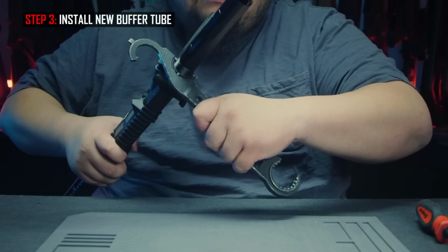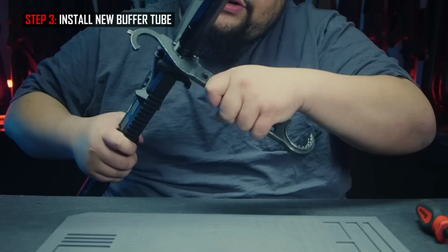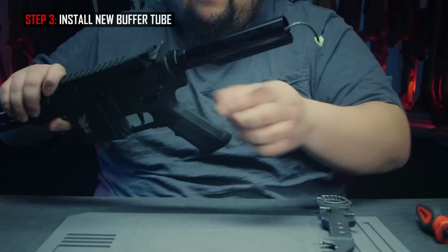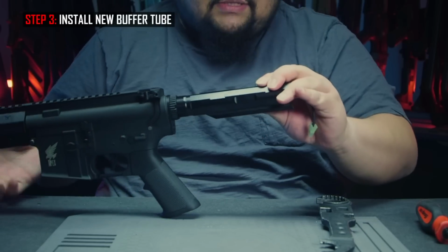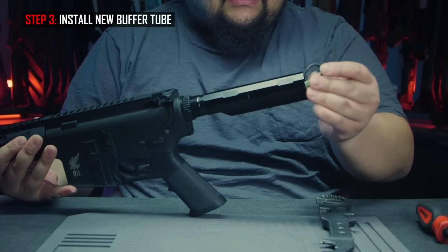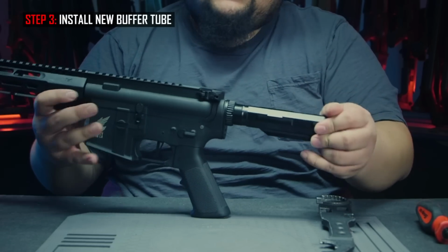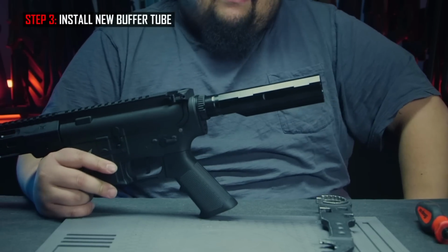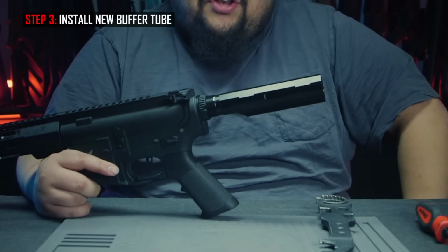Now, this is an airsoft gun, so you don't want to put too much force on there. Just enough right there. See that? Perfect. Now it is perfectly set in place. The buffer tube is not going anywhere. And then you can slide the wiring back in there, and it's like you didn't even change it. It's such a minute detail, but this helps out in the long run to know.